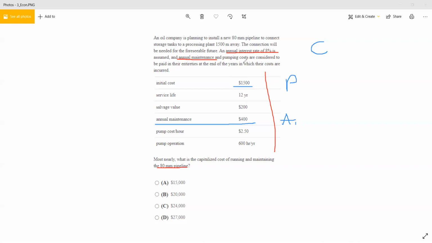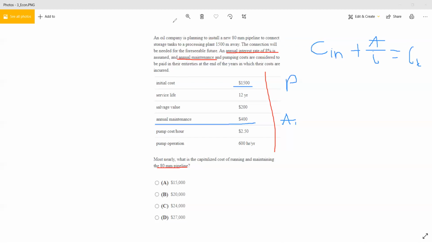It does not say it's an infinite series. But because it's asking for capitalized cost, we have to assume that it's going to be indefinite. The equation that we did before was C initial plus A over i, which will get us the total capitalized cost. In this case, it's not 0. And we're going to call it CT.